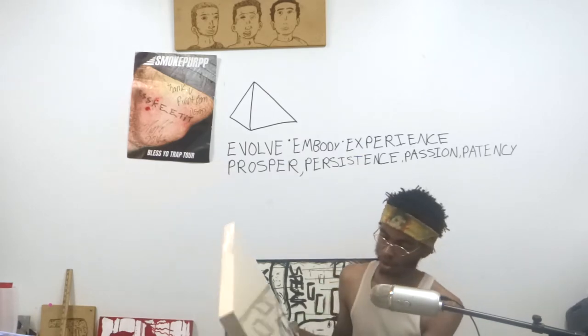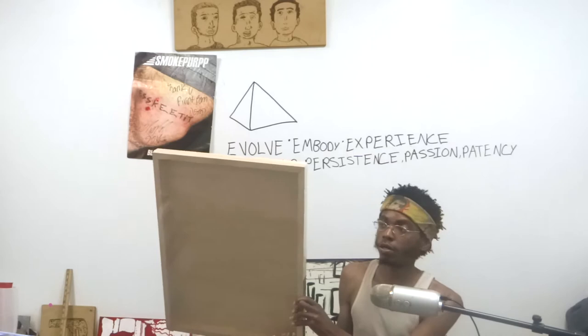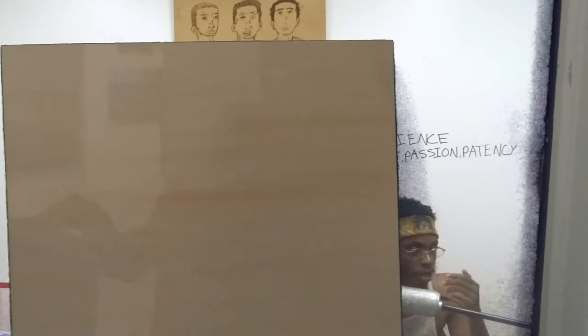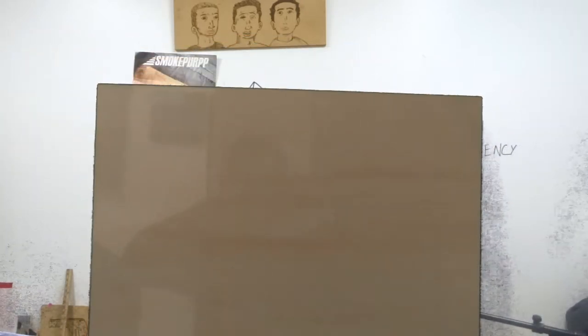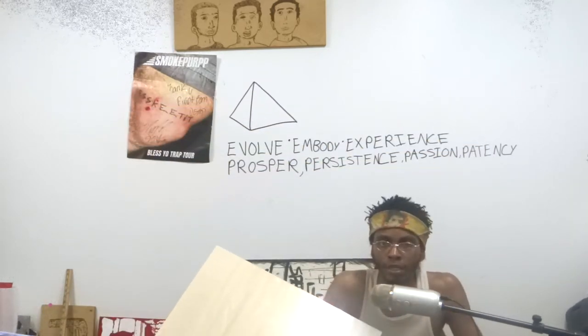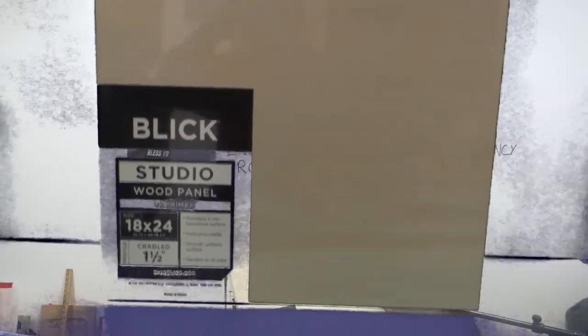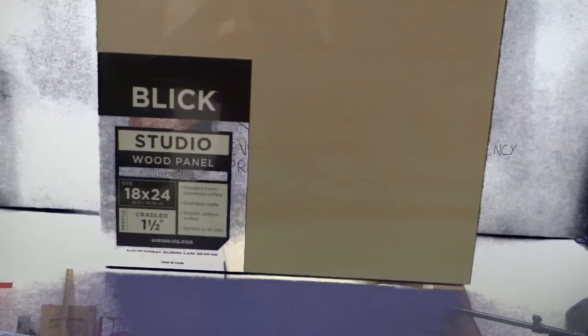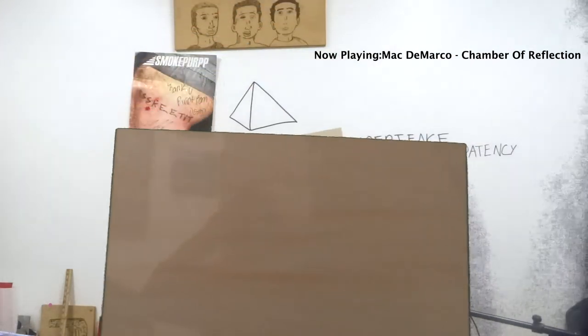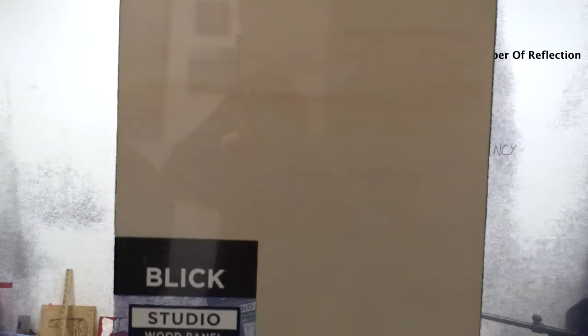And I got a Blick studio wood panel. I figured I'll just get something big because I have a lot of sketches that I'm going to turn into paintings. So I figured it'd just be smart to project it on here and do my thug thizzle. I definitely need to do a wood burner piece. I haven't done one in a minute, not since my solo show in the summer.